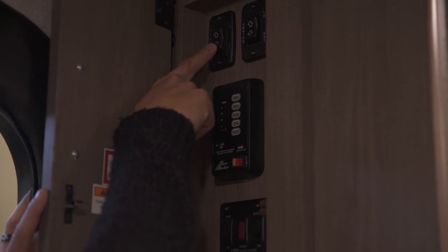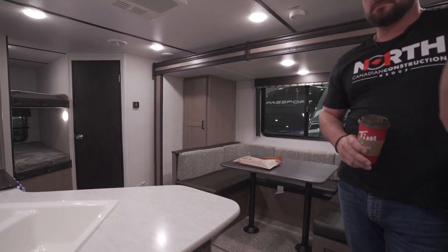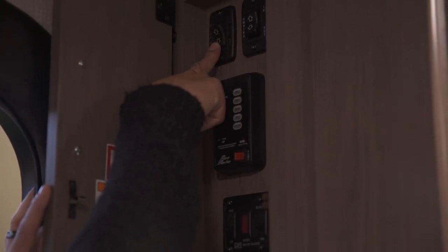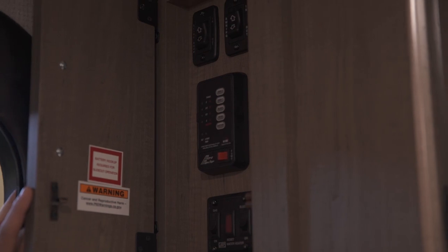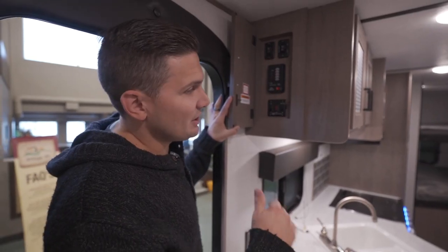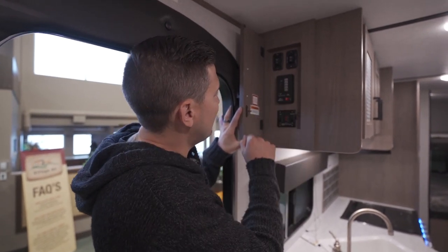And then to put it out, you need to make sure that you're decently level in your site. If you're on like a hill or a really bad angle, your slide's not going to want to come out. You're going to be phoning Brandon wondering what's going on. It has nothing to do with the camper itself. It's just that you're not level, okay? Awning switch is there. We're going to get to that later.